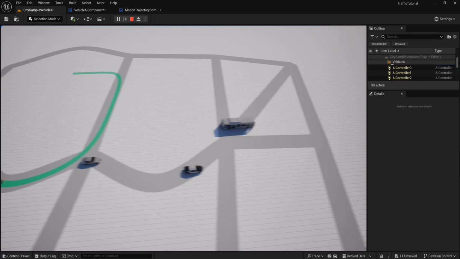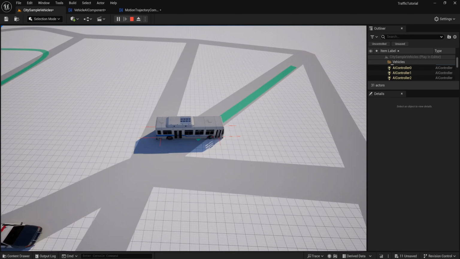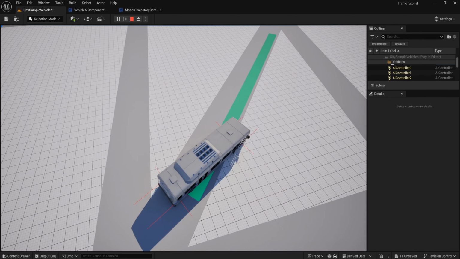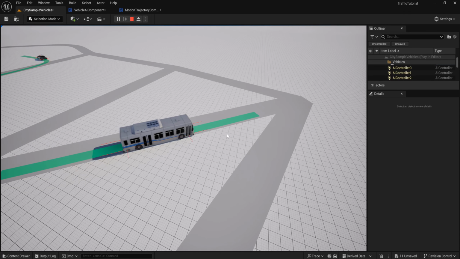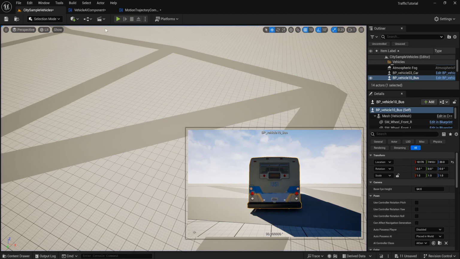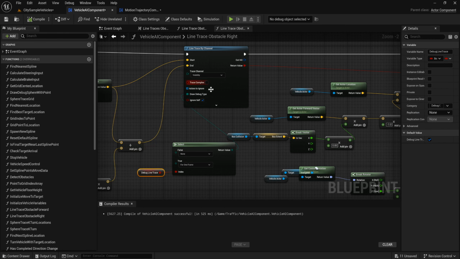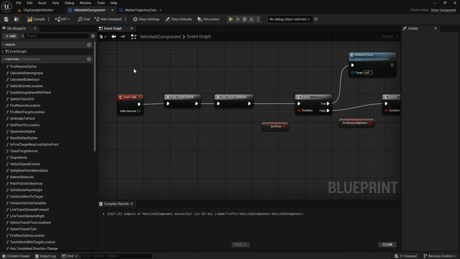This is correct for the line trace. And this bus. And we have the correct line trace. And we set this debug line trace to false again. Close this.